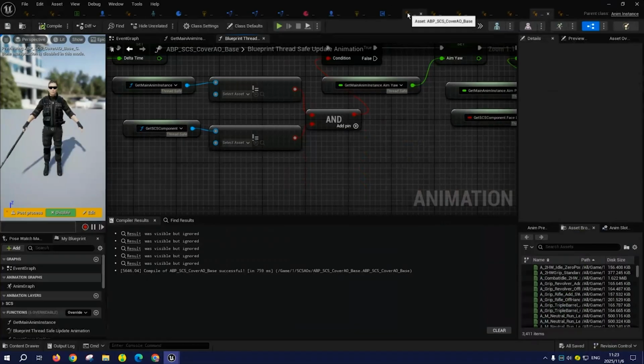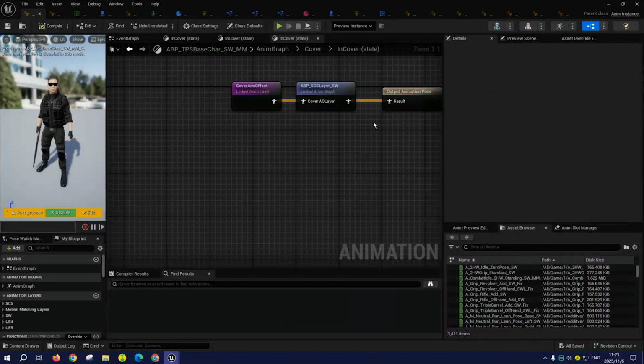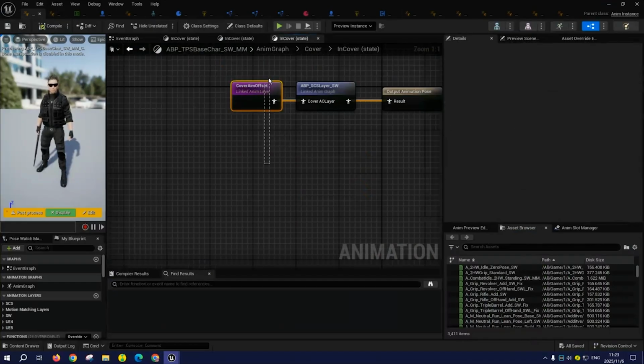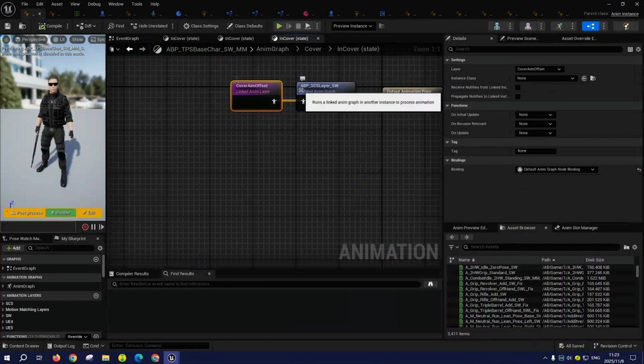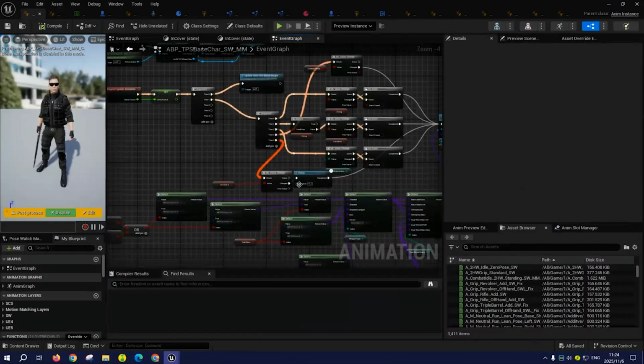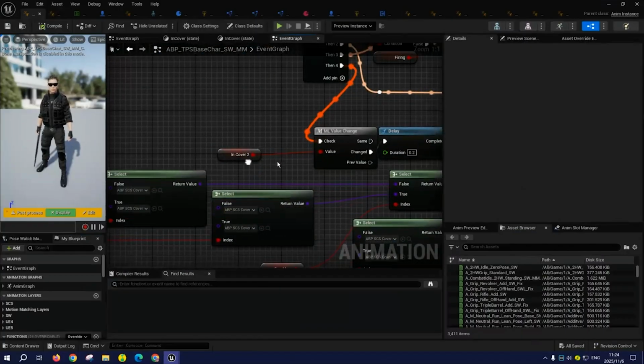Let's head back to our main anim instance, and we probably need to change something here, or maybe not here. Let's just go to event graph. This is the main anim instance, and inside event graph we have all of these.